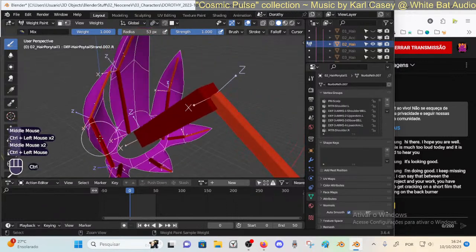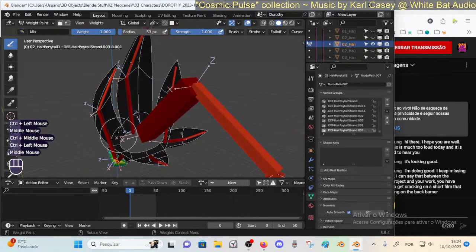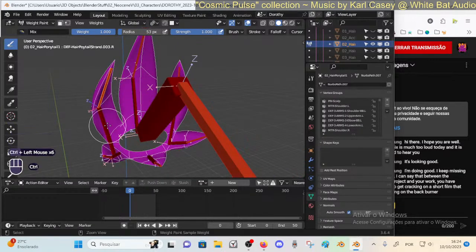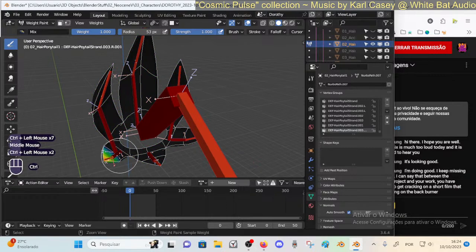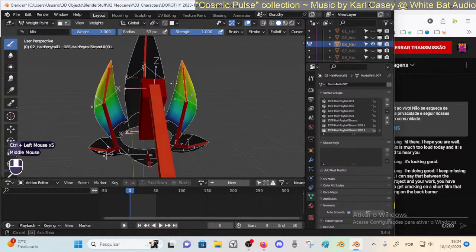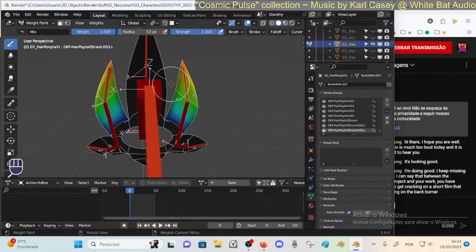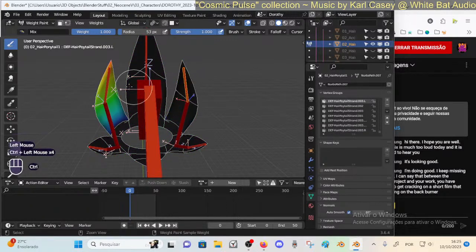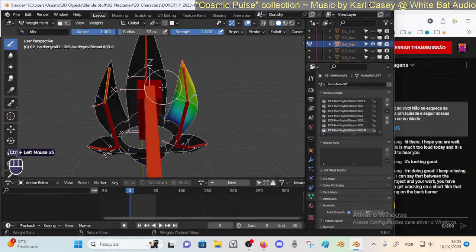I think I've lost something. Left and right. Alright, they are inverted, so I think this is bad.